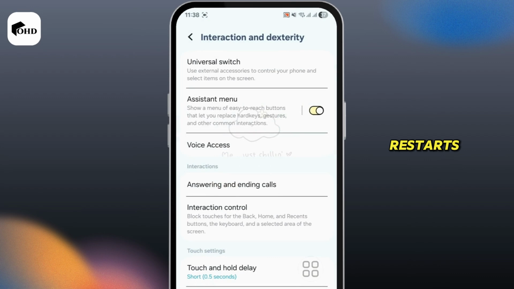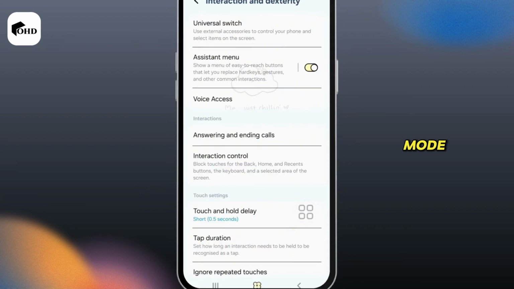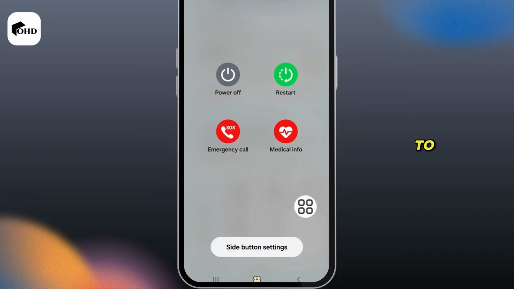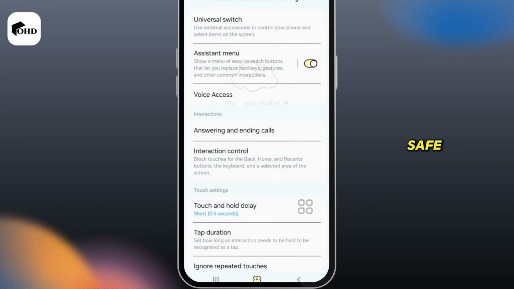Once your phone restarts, you will see safe mode in the bottom left corner and all third-party apps will be disabled. To exit safe mode, drag down in the notification menu and tap on the option to turn off safe mode. Then confirm by pressing restart. Alternatively, you can hold the side button to restart your phone, and once it restarts, all your apps will be back and safe mode will be gone.